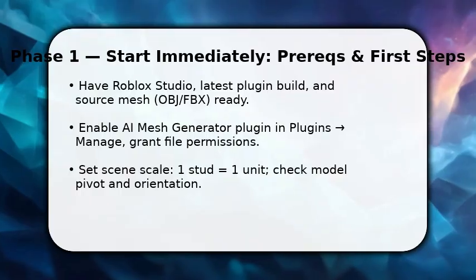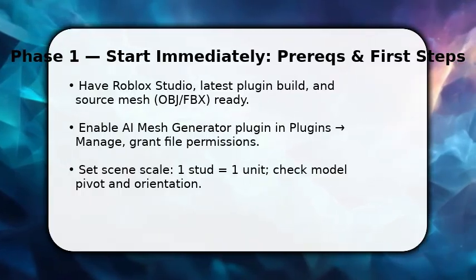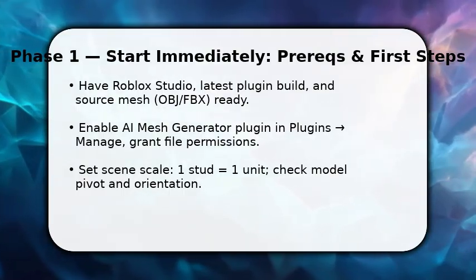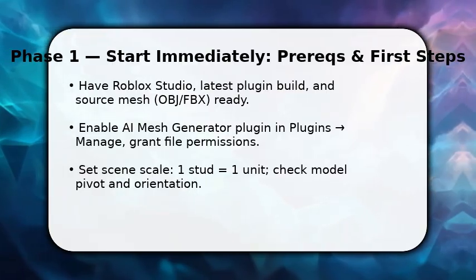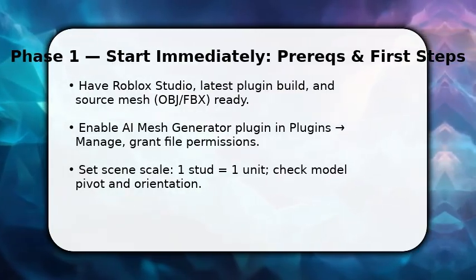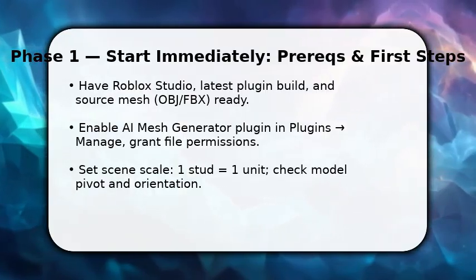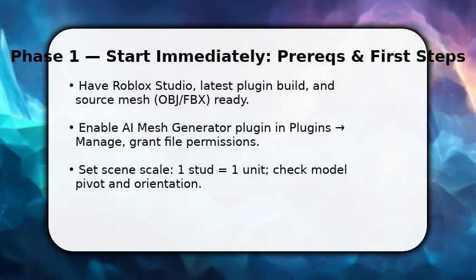Enjoy the video. You start by confirming prerequisites and then importing the mesh. Do it now. Open Roblox Studio, load your map, and import the OBJ or FBX so you can inspect topology. Once loaded, check scale, one stud equals your unit, and correct pivot orientation to avoid rotation errors.